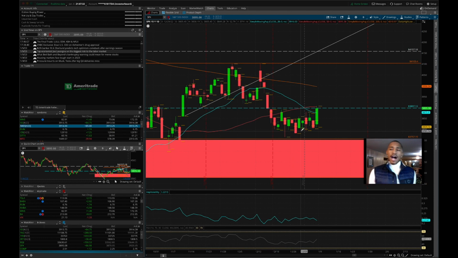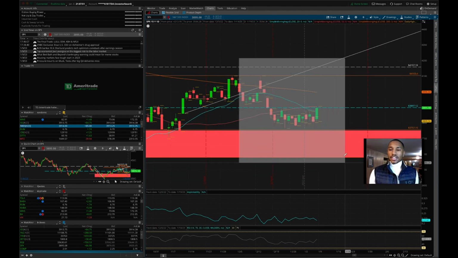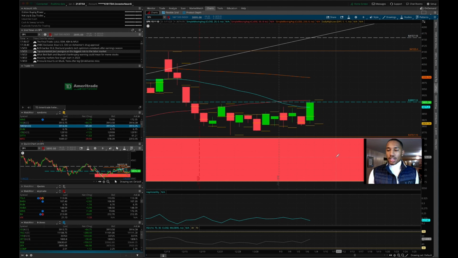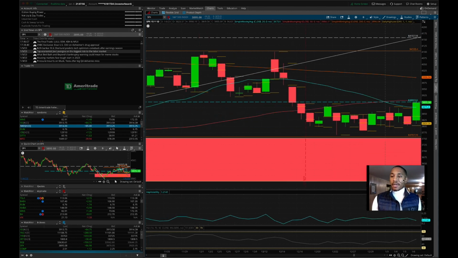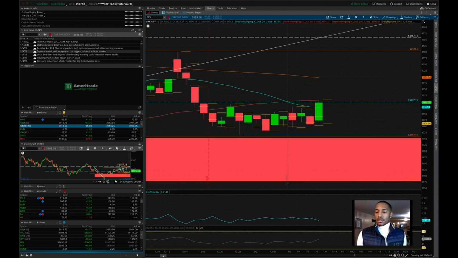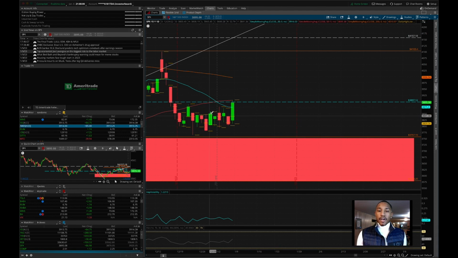So, how would you trade an iron condor on this? Same exact principles as if you're going to trade a put credit spread or a call credit spread. If you're going to trade a put credit spread and you think the market is going to go up and you have a bullish assumption, let's use this for example. Not too long ago, I was making money on the upside on this very price action.